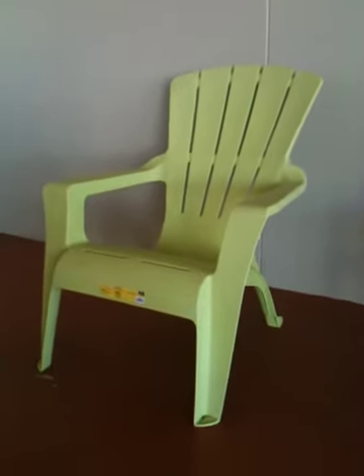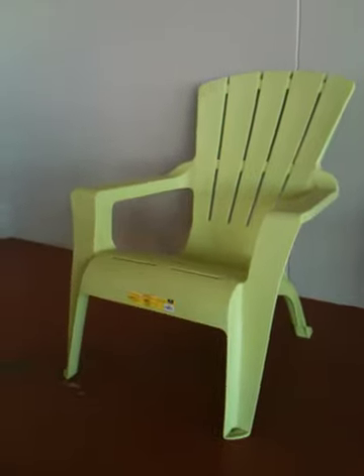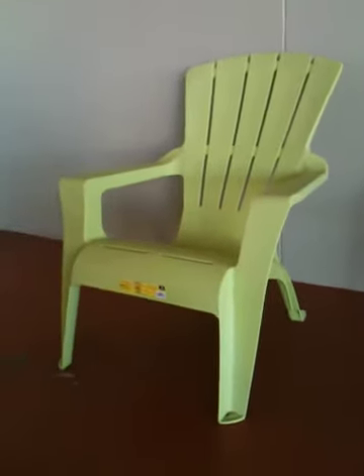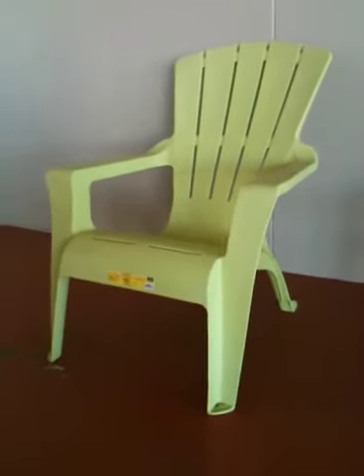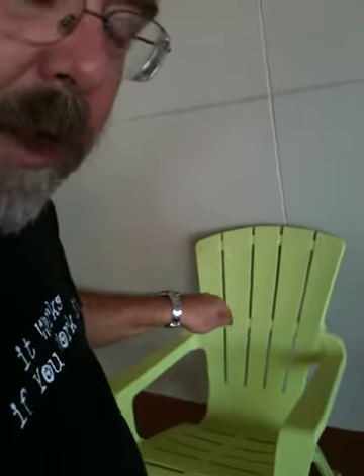My parents were both scientists but didn't have a good explanation - they thought it was a silly question. They said it was made by a machine. I asked, 'Was it the same machine that made that chair?' They said no, it's a different machine. They said some man made the wooden chair, but since this one is plastic, it was made by a machine. I didn't really accept that, because I said in my head: somebody made that chair, and somebody must have made the first plastic chair. Then a machine can make it after that. And that's what I'm still interested in today - making the first one of something.